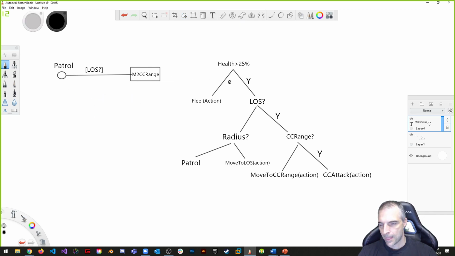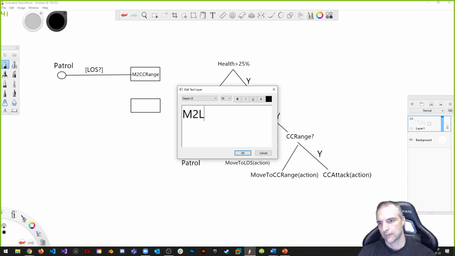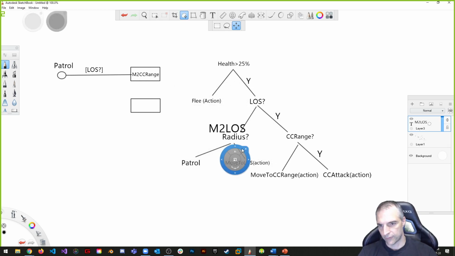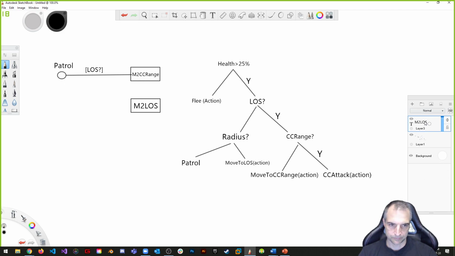Okay. The other way to get out of patrol, which is another line right from here, is if I have another state. I'm going to put it down here. Okay, and let's just put it somewhere where it's reasonable. And again, we may have to move this around in a second, right? Which is move to line of sight. Okay, so move to line of sight is if I don't have line of sight. So I don't have line of sight, and I'm going to move to line of sight. And I'm going to do that from patrol first. That's an option.